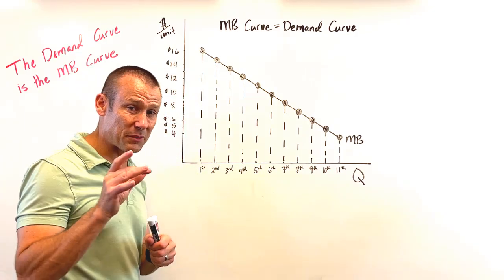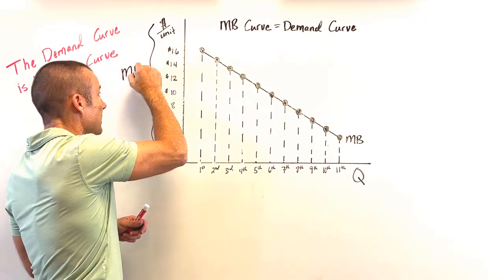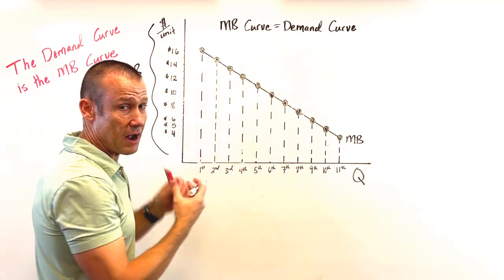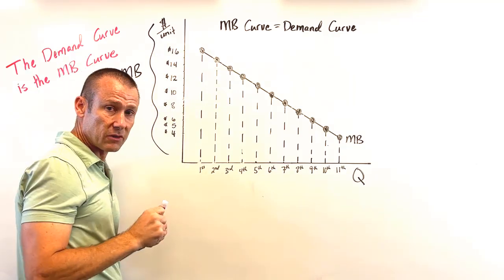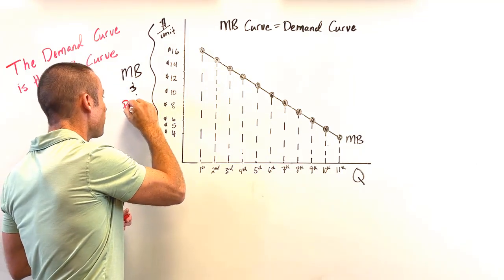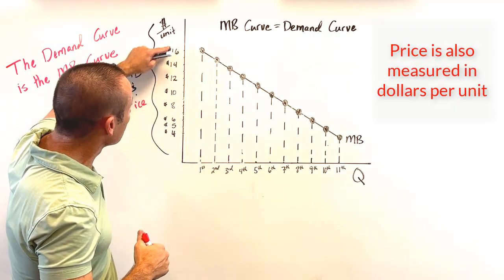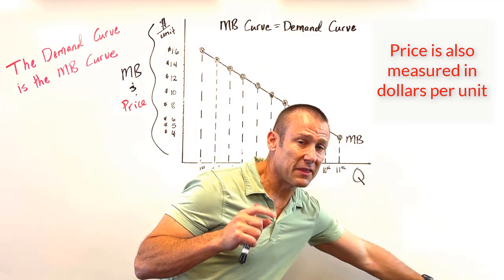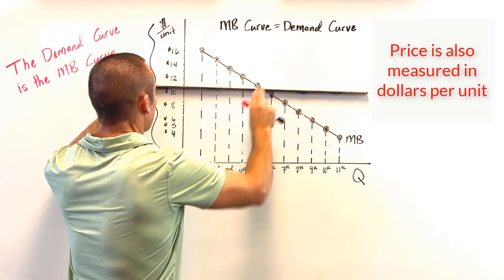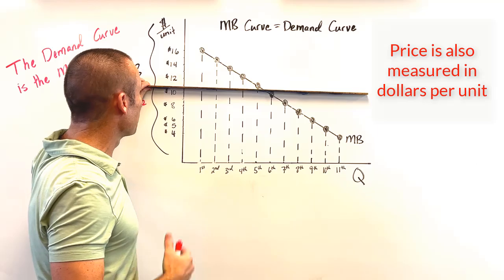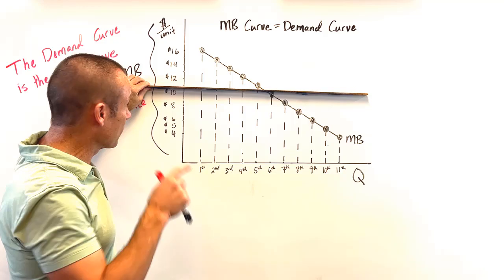Because then I can do something so interesting. I can say, look, yes, I can see these values as marginal benefit as I have to graph my graph, but I can also see these same values as, I'm going to change colors real quick here, as the price, okay? Now that's very interesting. When I start seeing these values as the price, then I think of it this way, guys. Imagine the price was right there, okay? I don't know, it looks like about $10, I don't know if I want to be exact, maybe like $10.70 or something like that. Well, how many, so that's the price.